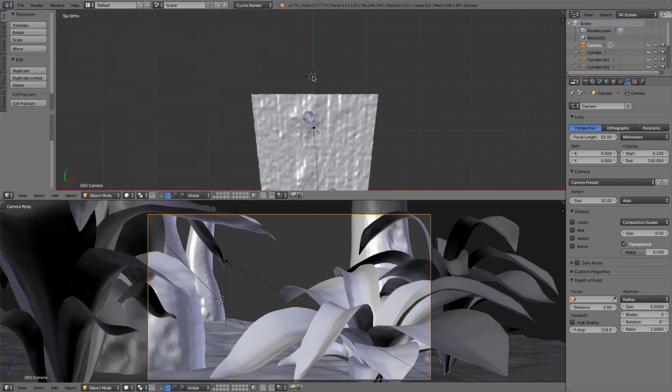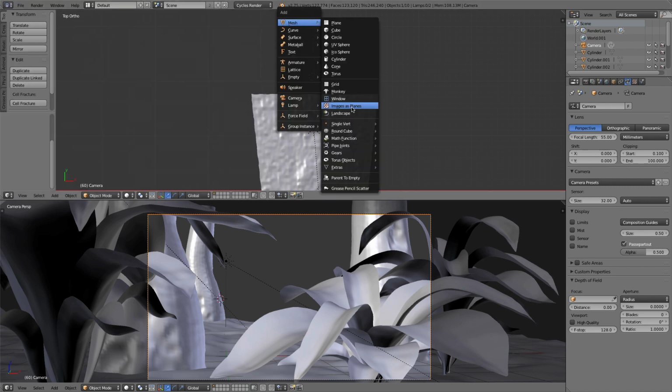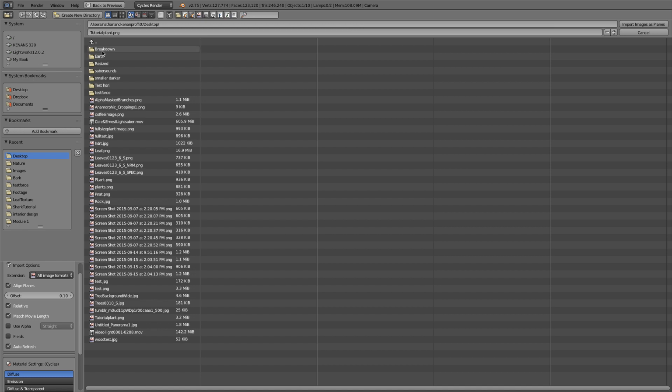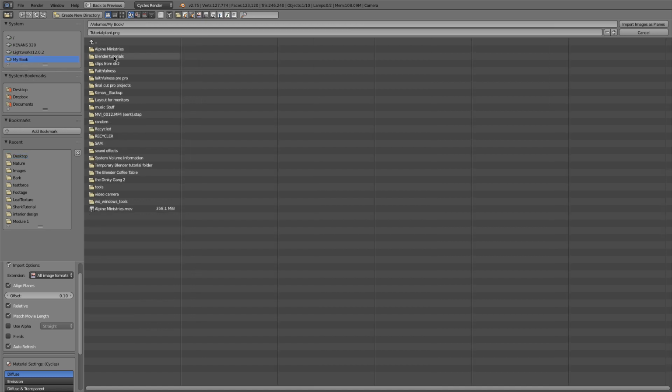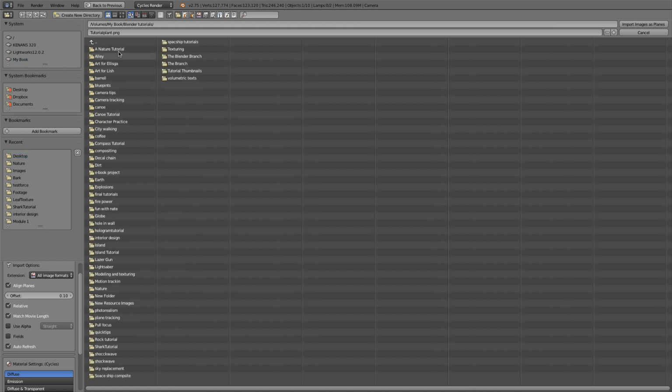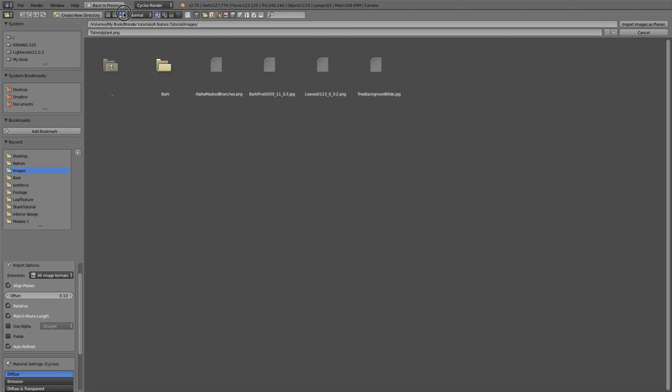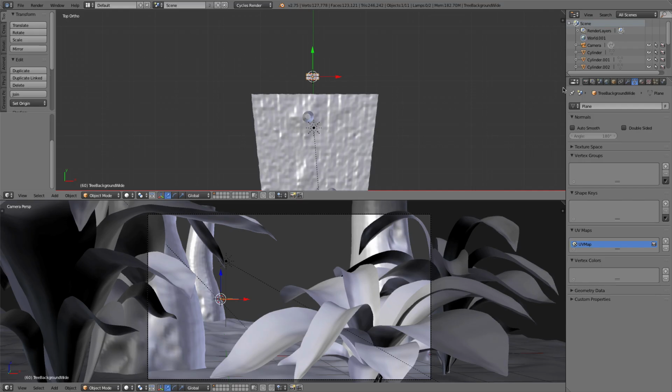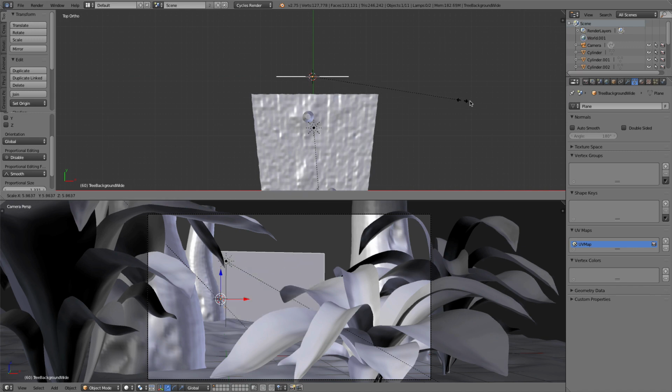Once you have that enabled, this add-on works really well. You just search for the image that you want to be your background, and you can download this image from blenderbranch.com. It's the tree background wide. Open that up, and basically the add-on just projects that image right onto a plane.